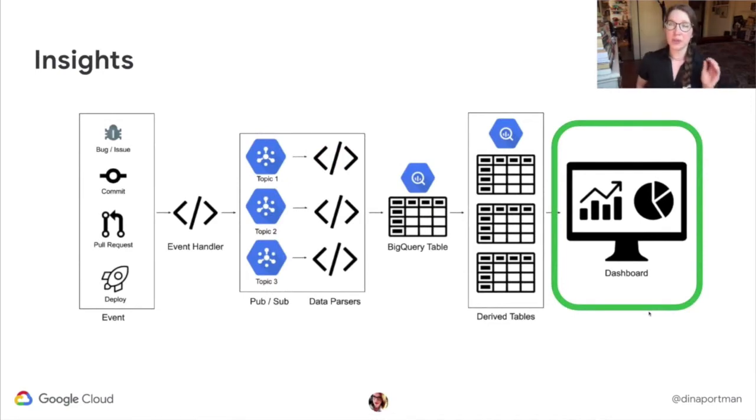Okay, so we've gone over how to add new sources and then also how to adjust your data definitions. So now what? At this point, you should have a dashboard and it's bringing in all the data that you want, and you've really encapsulated your deployments and changes the way that you want to. And maybe you see that your lead time to change isn't very stellar and you want more insights.